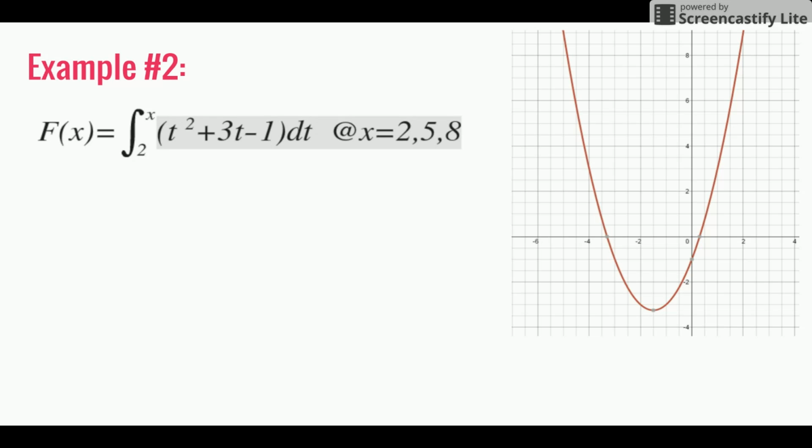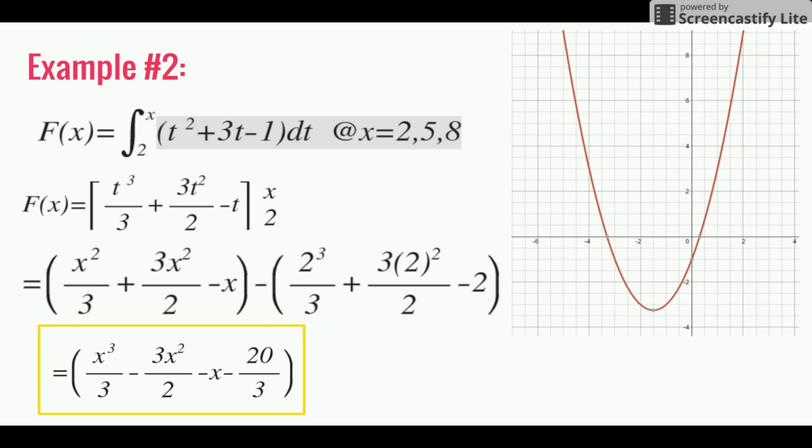And similar to what we saw with the cosine graph, at the larger x values you're going to get a greater area accumulation, which again makes sense. Let's see, though, if we can confirm what we're saying. So I'm going to pause. If you want to work this out, just pause the video right now and see if you get the same answer as me.